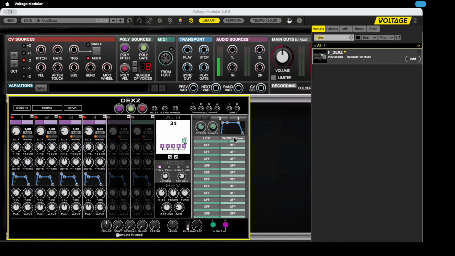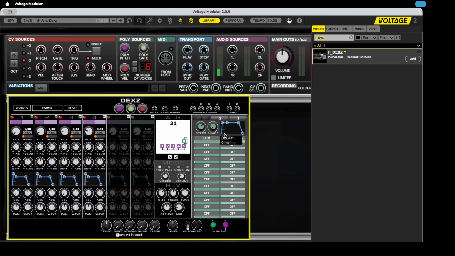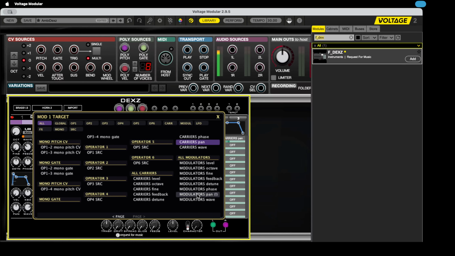And also you could do stuff like the carrier pan, for instance, and in the list there is also modulator pan. There is an exclamation mark with it because that doesn't have effect really, but I couldn't get it out of the list without interfering with all of the calculations in there. So I kept it in there, but there's an exclamation mark to warn you that that will not have any effect.